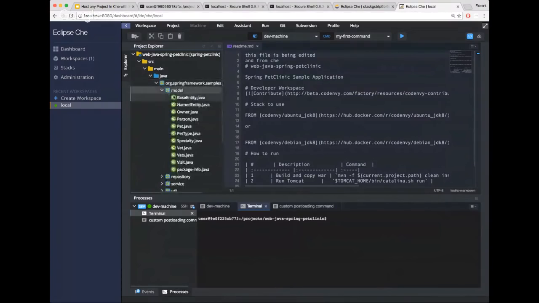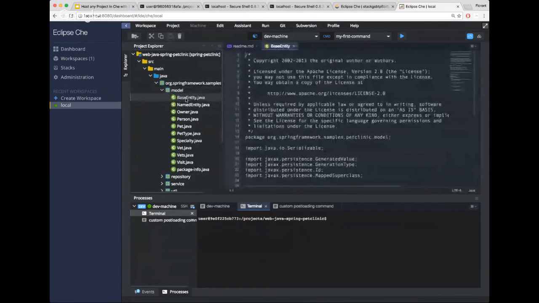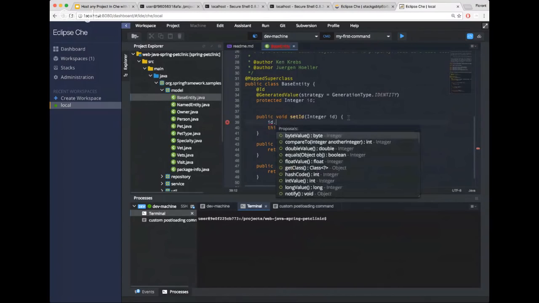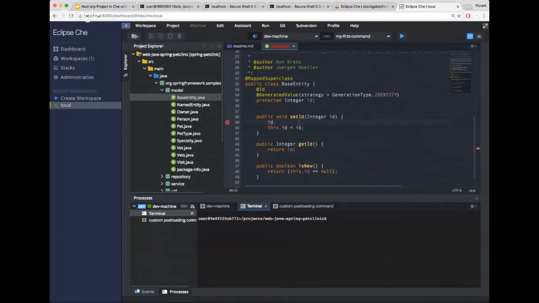And if I edit some classes, and if I enter the ID, it will bring me all the IntelliSense. So I only cloned the project locally on my computer, performed chedup, configured the project type to be Maven, and I'm able to edit my files. So the next idea is to be able to do the same thing, but by providing my own Che file.